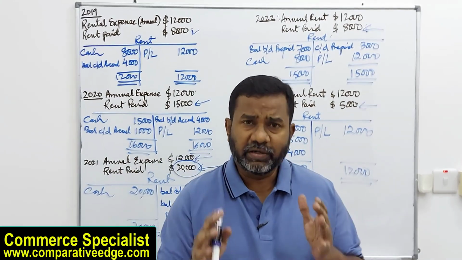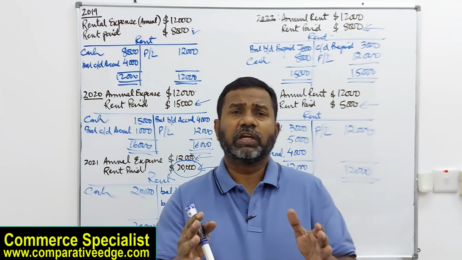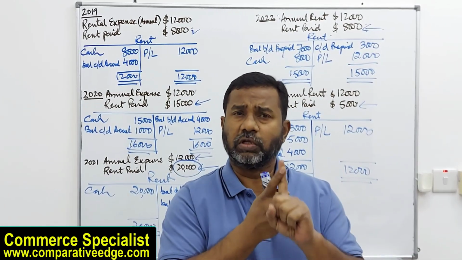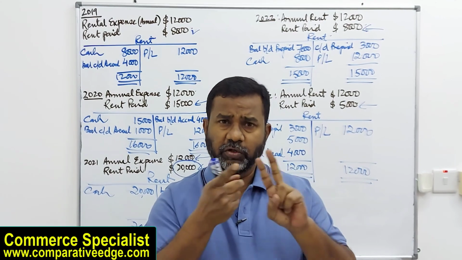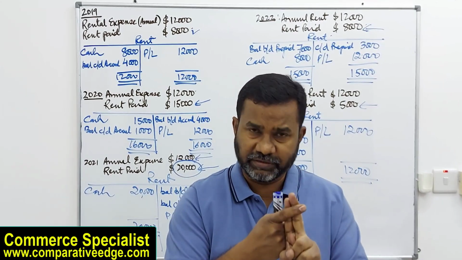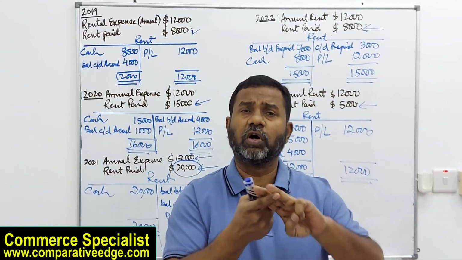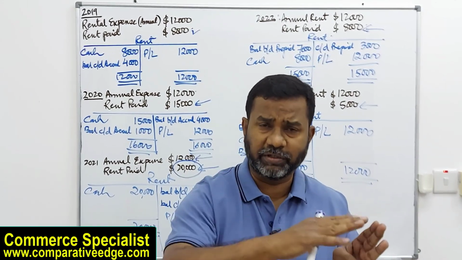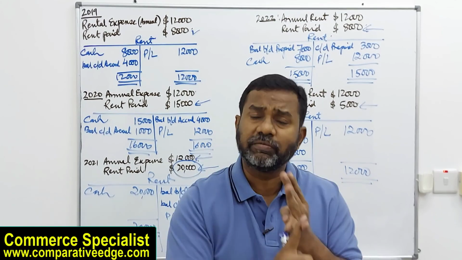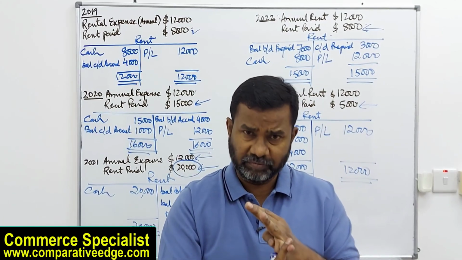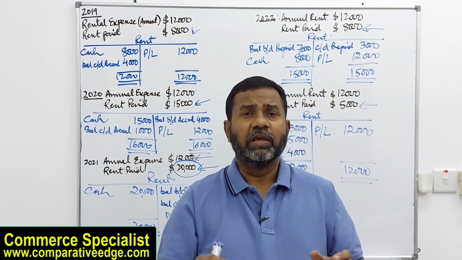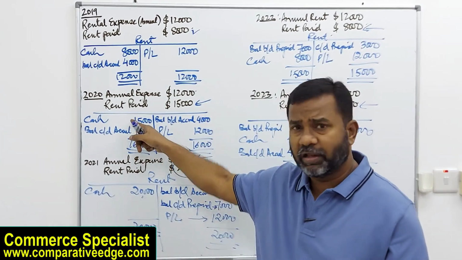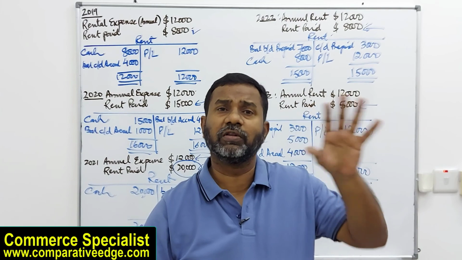So guys, you need to understand, when we're talking about accruals and prepayments, number one, you need to know the rules of debit and credit. Number two, you need to know the normal balances. Number three, you need to know the opening balances of assets and liabilities. Where do we record it? On the debit side or credit side? You need to know the closing balance of assets and liabilities. Then, if we are paying rents, all the payments should be recorded on the debit side. But if you are receiving rent, it should be recorded on the credit side.